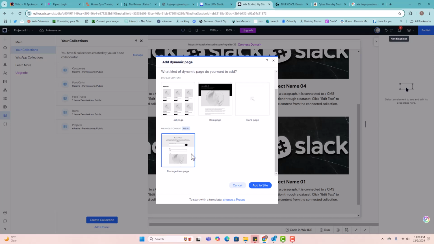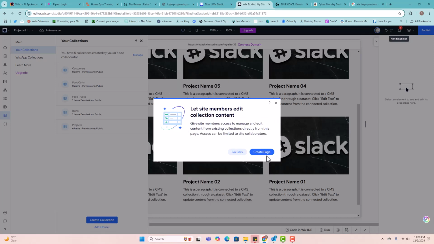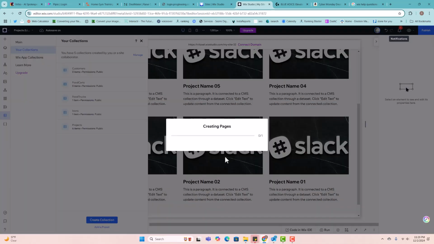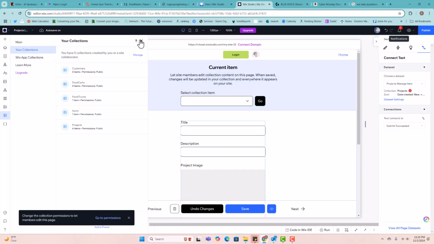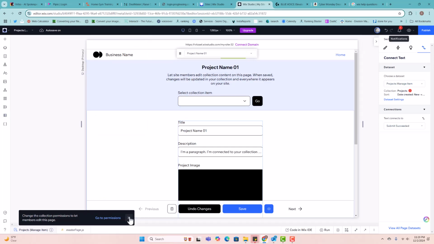So it can help you kind of create a form. It's not very good yet, but I will say it's very useful, and you can pretty much take advantage of that and modify it to your needs, change permissions and things like that, so you can make it a form that people can use.